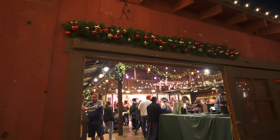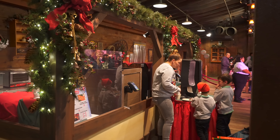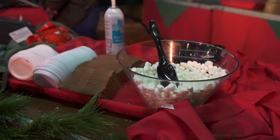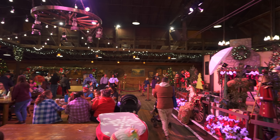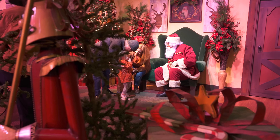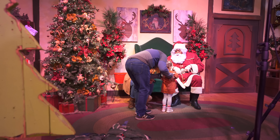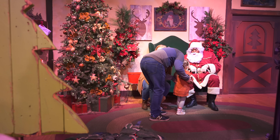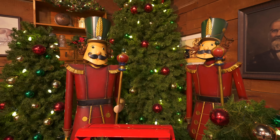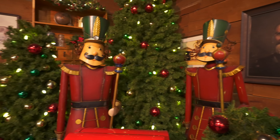I almost always forget about Santa's Christmas Cabin, where they've got all them gussied-up Christmas treats — Christmas cookies, Scrooge's salted caramel bread pudding, cocoa and marshmallows, wonderful seating arrangements, and best of all, jolly old Saint Nick himself. I think that's the real Santa Claus right there. I hope I get a chance to sit in his lap this year. I don't need any more stuff, but maybe I could send him a letter asking for some hotels.com gift cards or gas cards — everybody needs those.